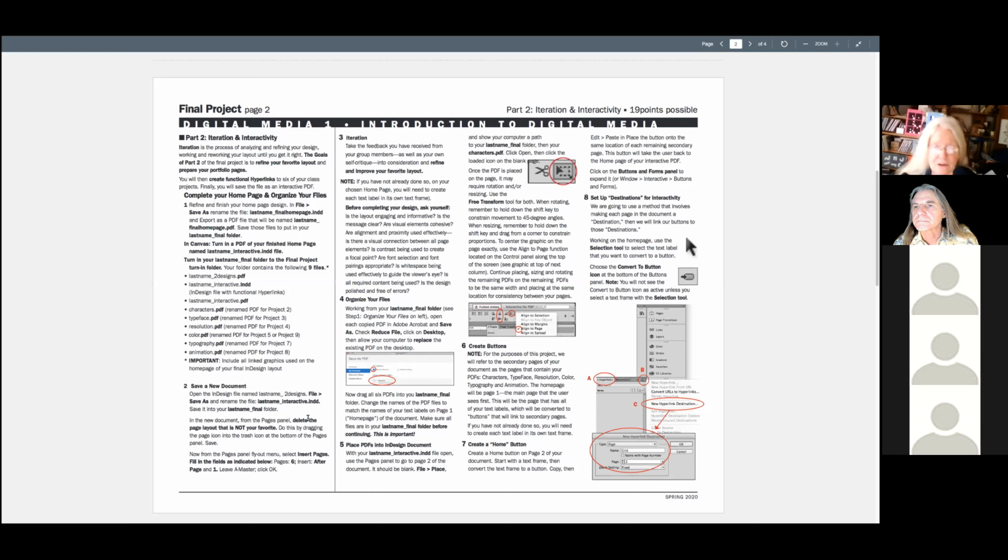Okay, so then you're going to go to each one of your files and you're going to be improving them if they need it. And I'll know because if the stuff that was corrected in our critiques is still wrong, then it's still wrong.